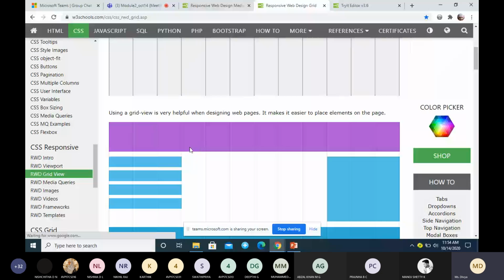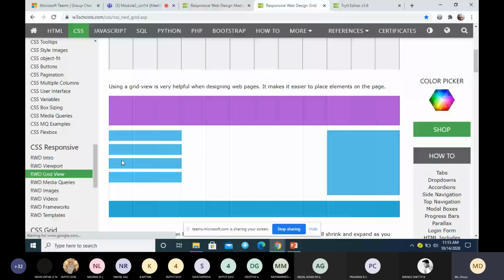When designing the website, we can combine these grids. These 12 grids can be used to keep the menu. Similarly these 3 can be used for displaying the left menu bar, and these 3 combined can be used for displaying news or blocks, or any events. Similarly the middle 6 we can use for displaying the contents, and the last 12 we can use for displaying the footers. So neatly you can design web pages using the grid view.